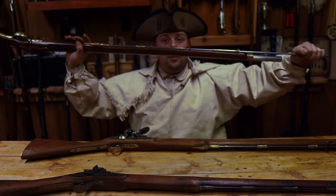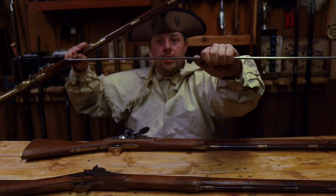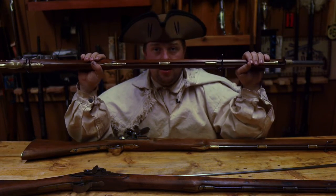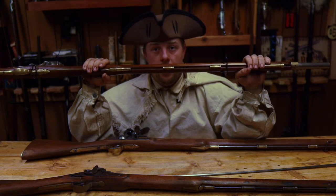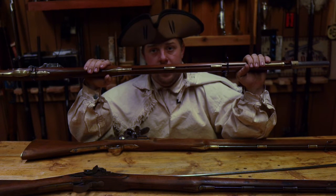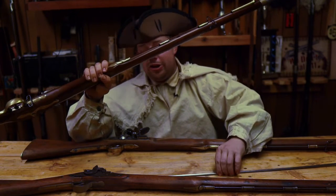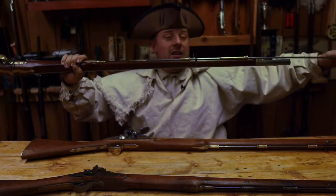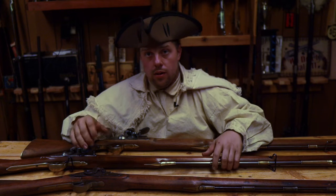For instance, if we take out the rammer here, which, I don't have an original Brown Bess rammer, but that thing is very thick. It is a very stiff rammer. But if you look in the rammer channel on the bottom, you will see that they machined the wood out from the bottom. And if you take this barrel off, you can see that they have keys dovetailed into the bottom of the barrel with slots cut into them. It is very CNC machining. There's really nothing wrong with that from a shooter's perspective. As a matter of fact, it's probably a better design. But that is one of the things that's not correct for a Brown Bess.